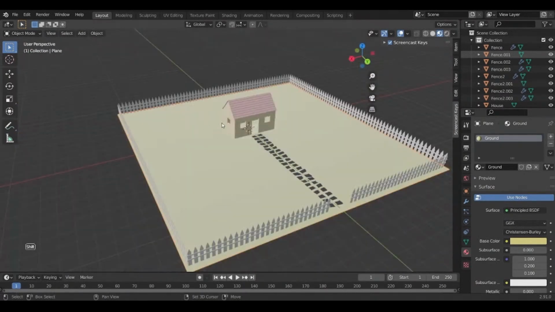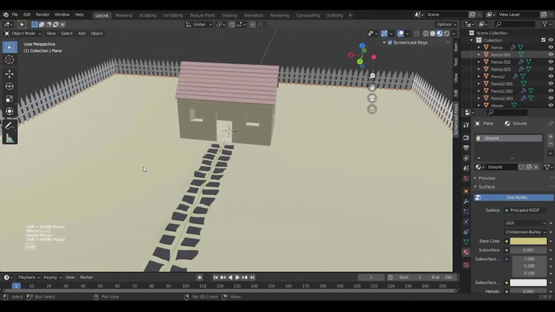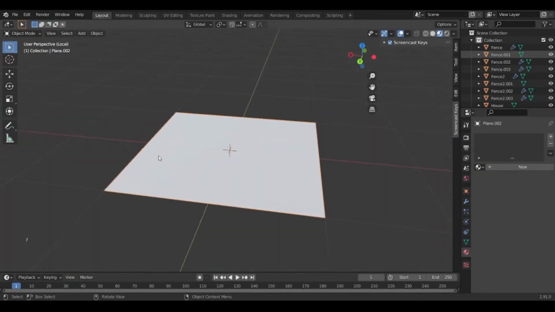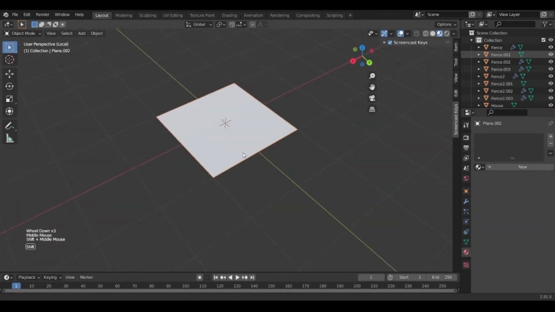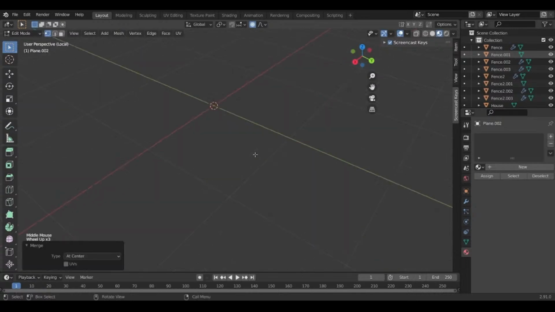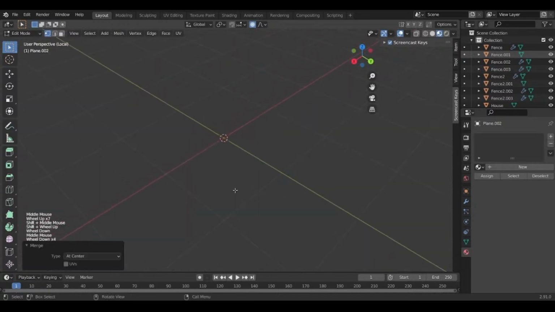Now we'll build a tree. For that, I'm just going to bring out a plane, and then forward slash to remove everything else. Then I will select all, go to vertex mode by selecting this, and press M, and this will merge everything at some point. I just need them to merge at the center, so that I have a single vertex. Now it's very important you are in vertex mode, or else it won't work.